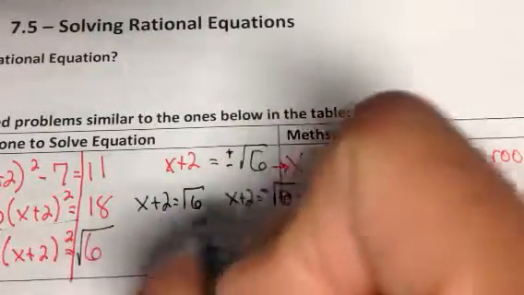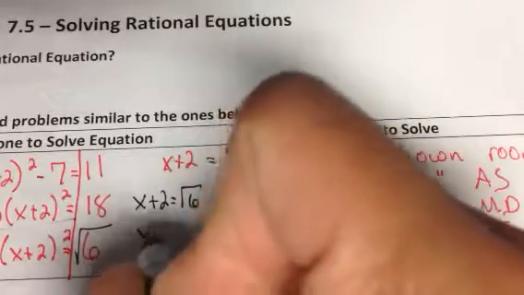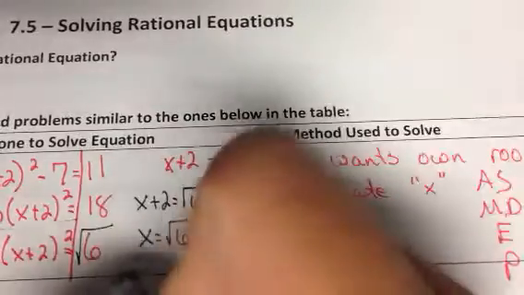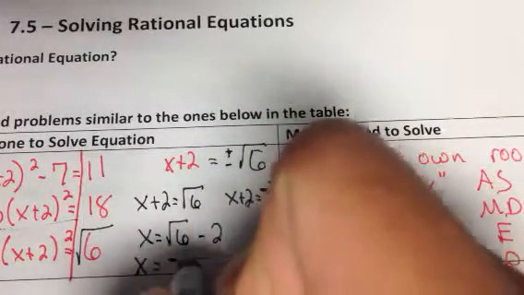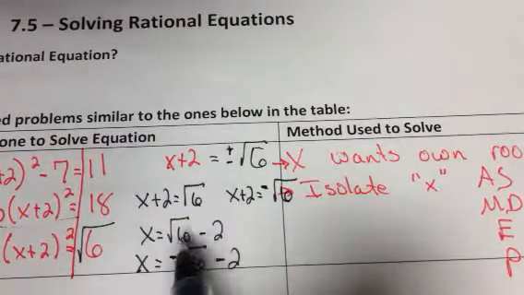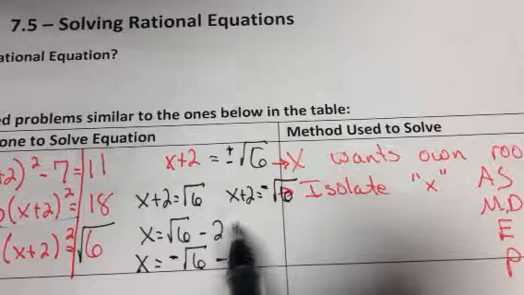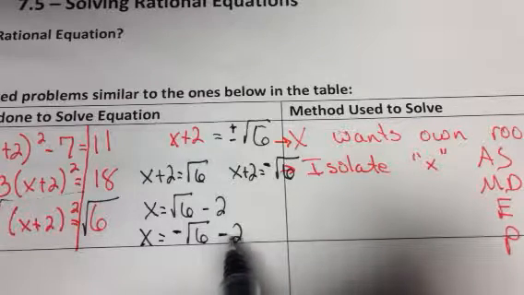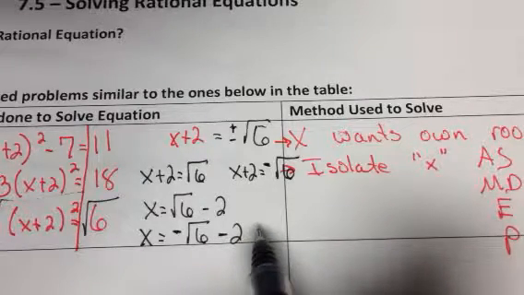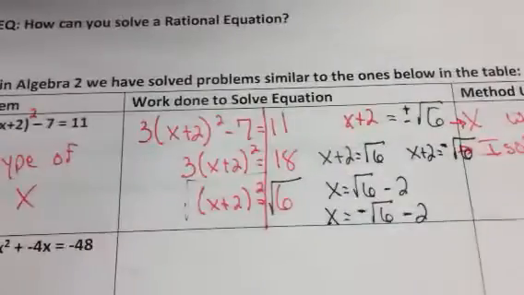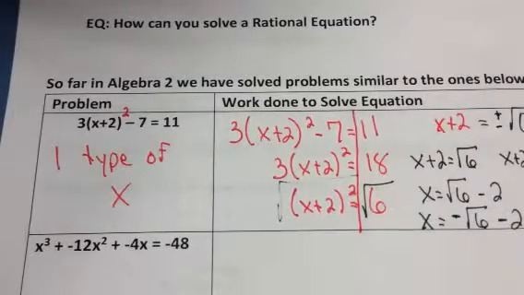So either way, to get x by itself, I'm going to subtract 2. And here's one problem. And then here, when I subtract 2, the other answer is the negative version of this, subtracting 2. So again, this is 2 point something, so you take that 2 point something, subtract 2, and you're left with a decimal. I'm not quite sure what it is, maybe like 0.3 or 0.4. And then here this is a negative 2 point something, and when you take away 2 more, you'd get like negative 4 point something. I'm not quite sure again what exactly it is.